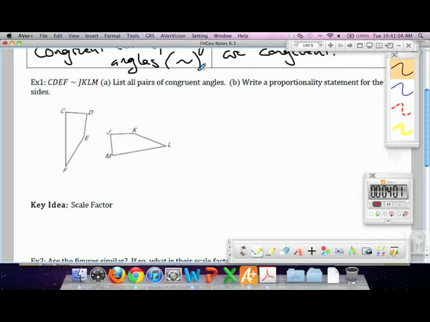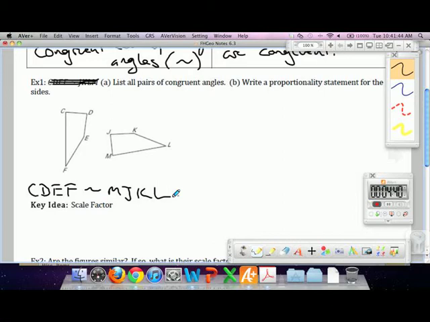So if I tell you two figures here are similar, we can do a couple things. You should be able to list the congruent angles, and we should be able to list the proportional sides, or write a ratio of sides that are equal. Now, someone last hour actually pointed out that my similarity statement here is actually wrong, which he did absolutely right. The similarity statement here should actually read as follows: CDEF is similar to MJAL. That would be a better similarity statement.